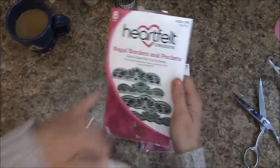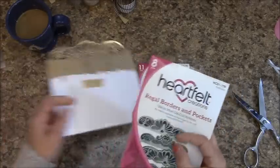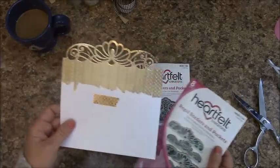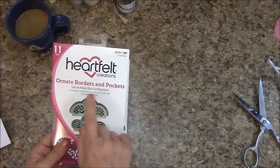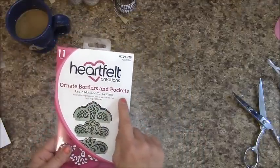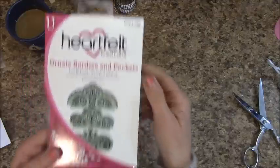This came out of here. It's actually this one. And you can mix and match by putting a background and whatnot if you want it. And then I really love this one. This is the Ornate Borders and Pockets. And that is an HCD 1780.